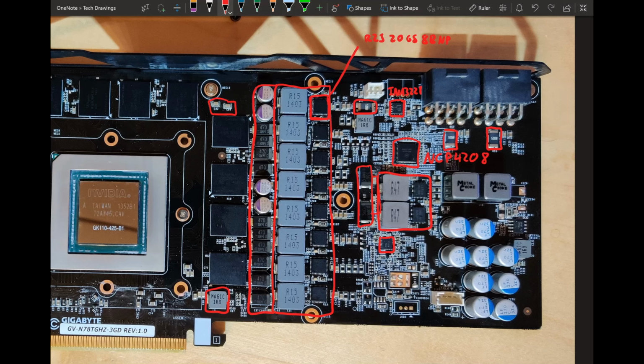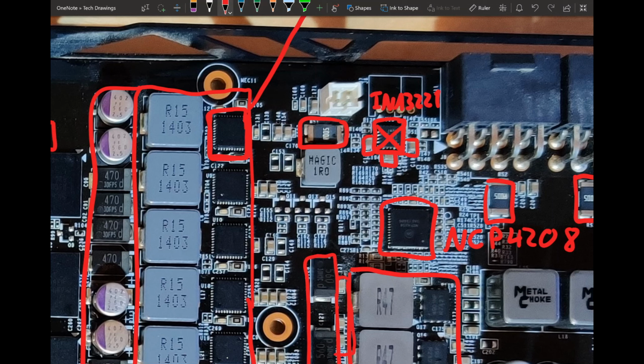What you can do is just straight up remove the INA 3221, or just remove these capacitors around it. That should completely disable the power monitoring. It should just be gone after that. It literally won't have a power limit anymore. The power slider in MSI Afterburner will disappear, the power measurements in GPU-Z will also disappear. If you remove that, the power limit is just gone. This works on 600, 700 and 900 series. On 10 series and newer, removing the power monitoring chip will just make the card not work anymore. So I can't do that.